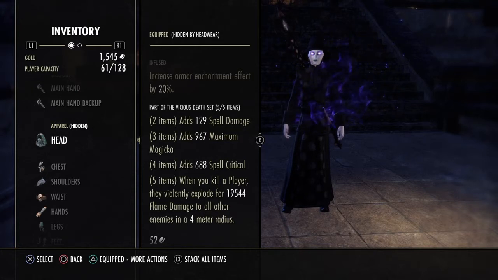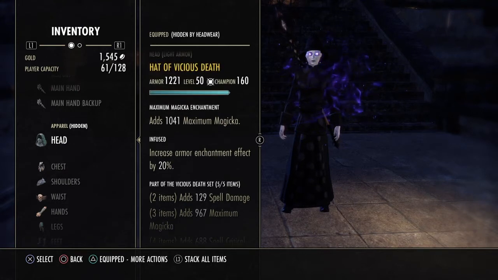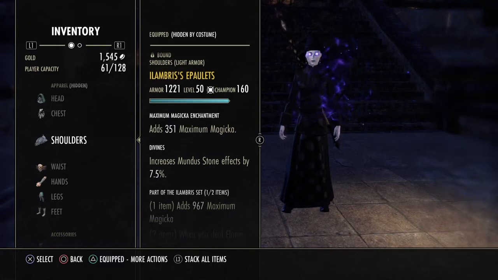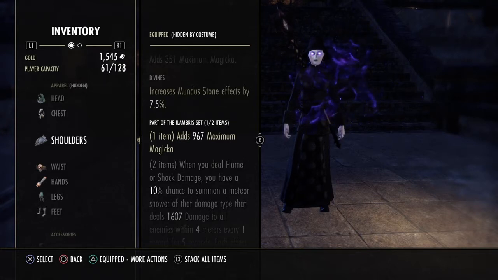I am trying to get infused on the big pieces and divines on the small pieces, all magicka enchants obviously. I'm currently wearing divines on my chest. I'd love to get this infused, but I can't at the moment because I just haven't got the pieces. As a 1-piece, I use Elambris. I use the Elambris set because it gives me max magicka. You could put 1-piece Keener in here for additional spell damage, but I don't. I just think the max magicka is good for shield size and stuff like this. I think it's got just as much utility as the spell damage.